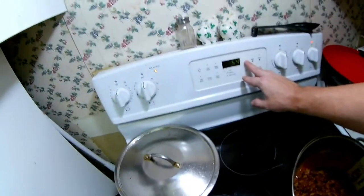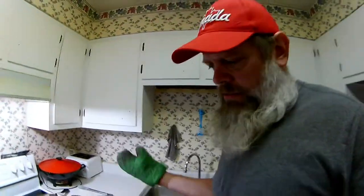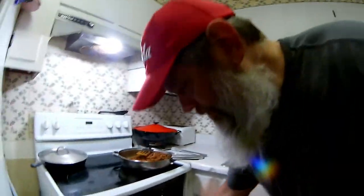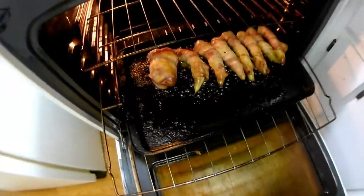Tell you what, I might leave it in there for a little bit longer. We'll do 6 more minutes on that. I think that'll get it just right. Won't be long, guys. Now we're starting to smell some bacon. Kevin Bacon. Oh, yeah.